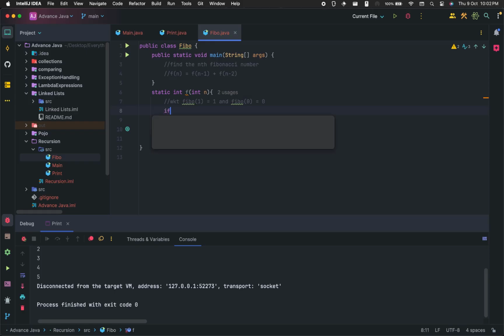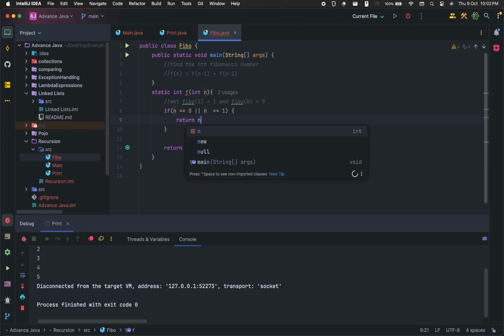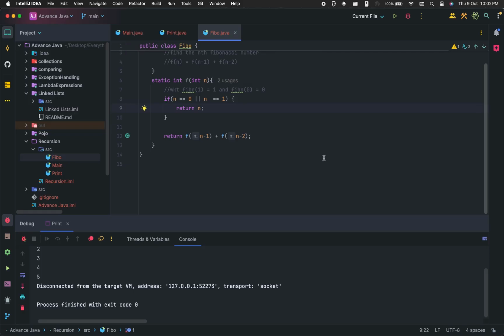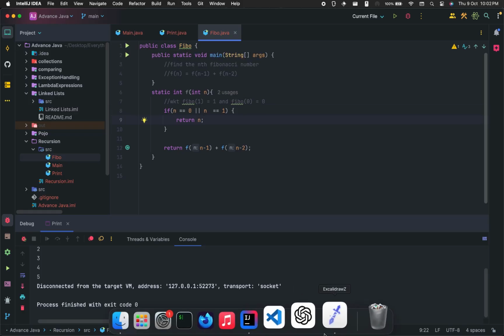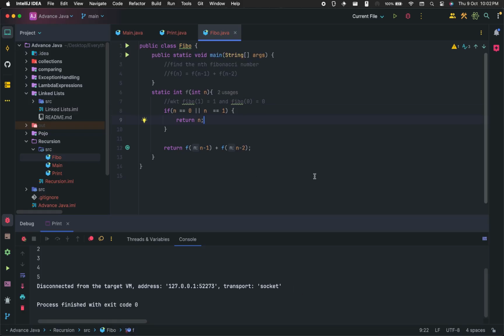So I can say if n is equal to 0 or n is equal to 1, just return n. Hope it makes sense. If it's not, I will show you this diagram and after that it's going to make complete sense to you.